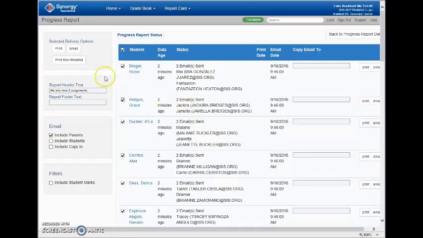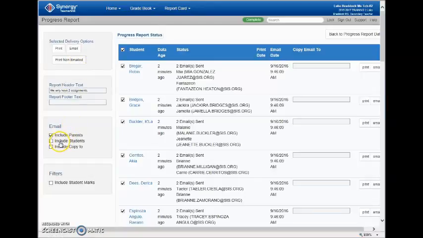Then, if you would like, you can hit the print non-emailed button. And what that will do is find any parent who does not have an email and did not receive a message and give you a PDF of their progress report. So then you'll have a record of which parents do not have emails in the system, and you'll know you'll have to contact them in other ways.